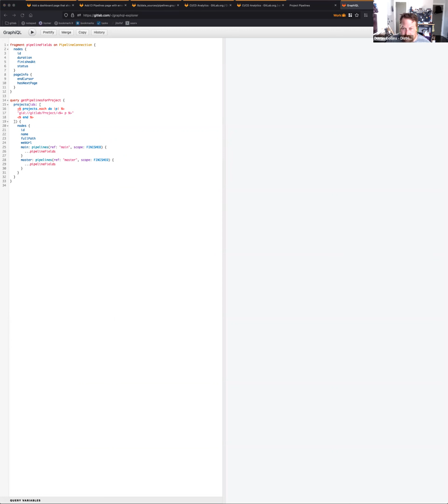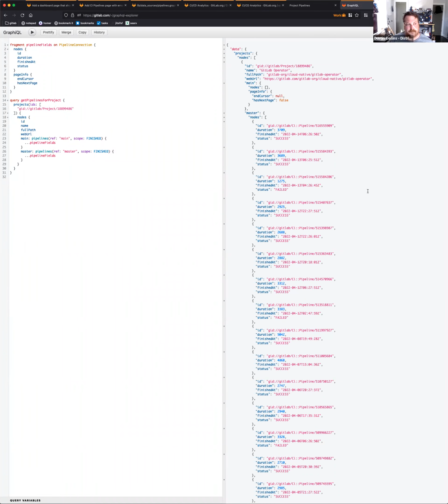Let me grab just the ID here quick. So grab the ID for GitLab operator, put it in here. Yep, here we go.